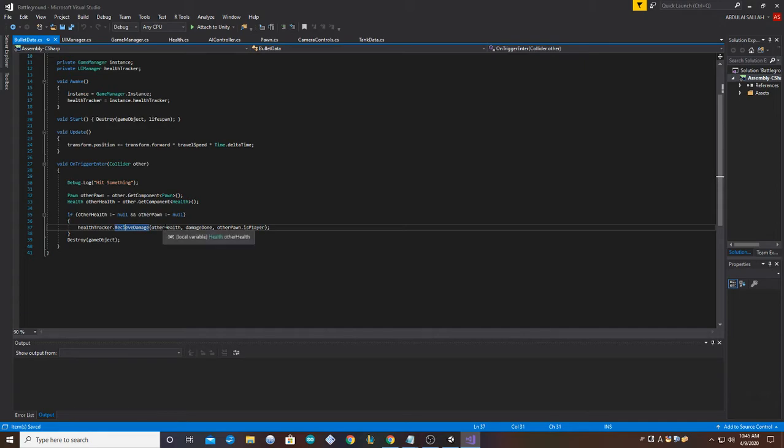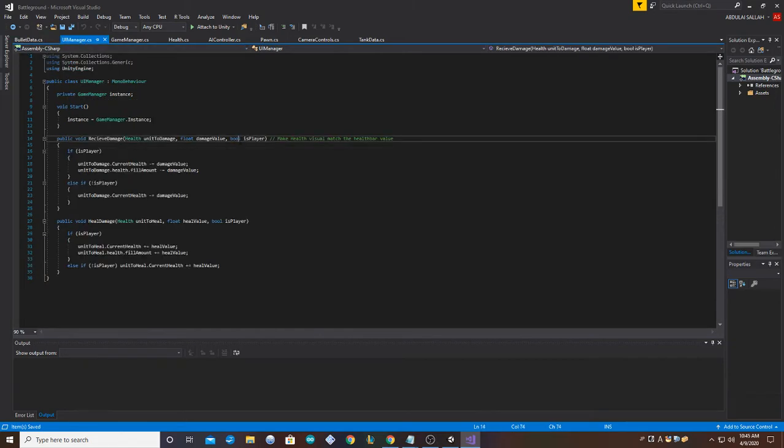It passes in the thing it wants to affect, its health component, the damage it wants to do to it or the heal value, and then a bool that represents whether this thing is the player or just an enemy, which we see over here. If it's the player, then it's going to affect the player's health value as well as their health visual, because their health visual has to match the value for it to make sense. If it's not the player, then it just affects the struct, the health value. Same thing with the heal damage.